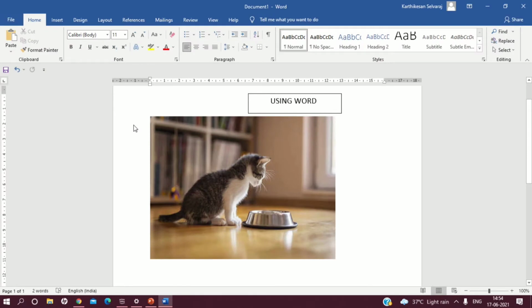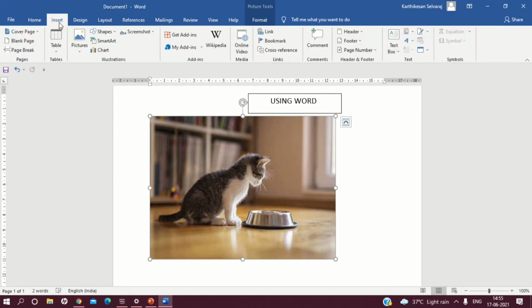Now the second way is using Microsoft Word. For this I have come to Microsoft Word. I have opened a blank document and I have cut and pasted the same picture here. You can also cut and paste the picture, or go to Insert, click on the Pictures drop down and go to these options, This Device and Online Pictures, as I said in PowerPoint. Okay, now let's click on this picture and go to the same Format option.